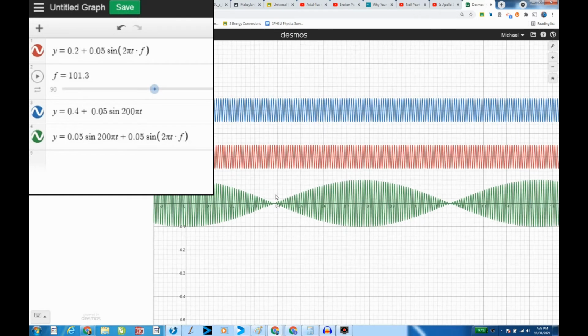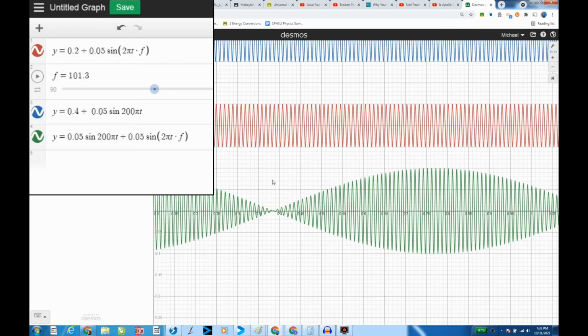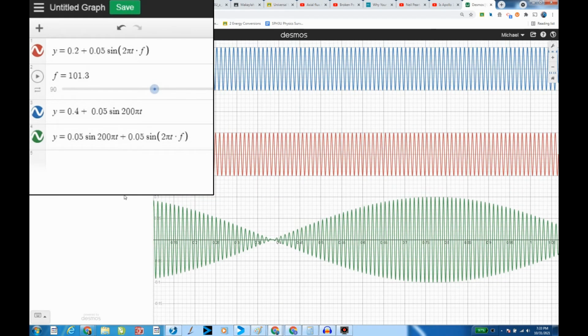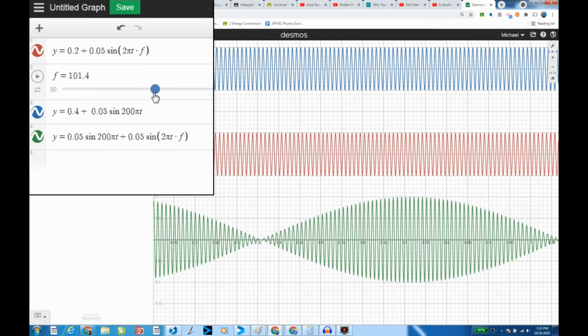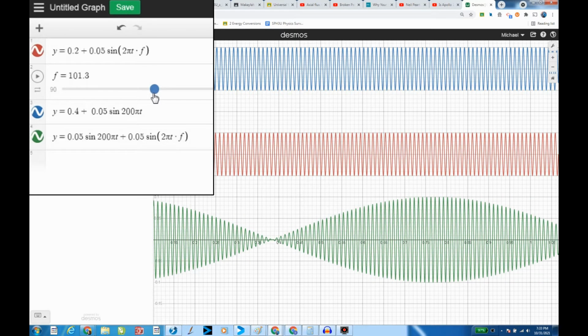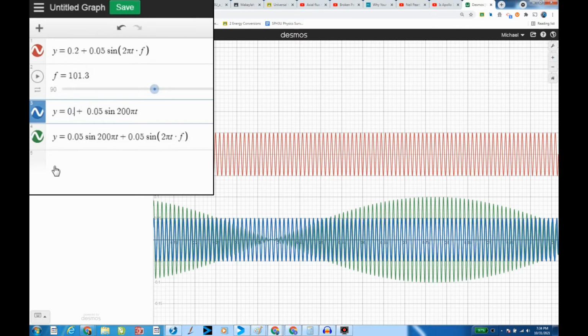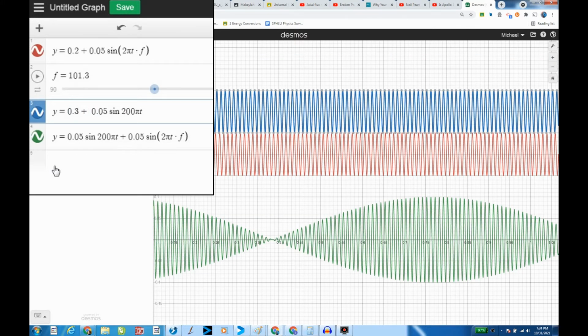There, looks good. And I'm going to zoom in, bring this down, and we're going to take a look at what's going on here. I'm just obsessed with getting it right on the axis. That's pretty close. Why have the waves added to 0? Well, let's shift this one down a little bit. It's up a little high. I want to bring it closer to the red one. So let's just try 0.3. There we go. That's brought them nice and close to each other.